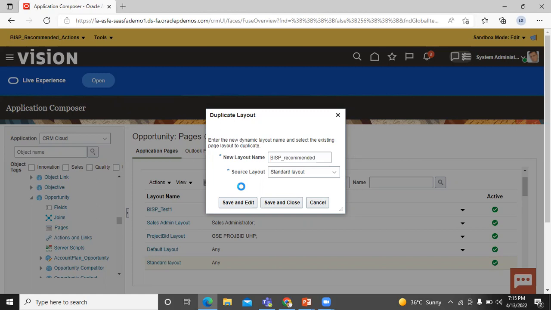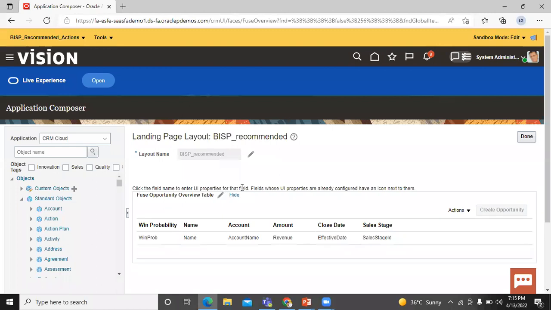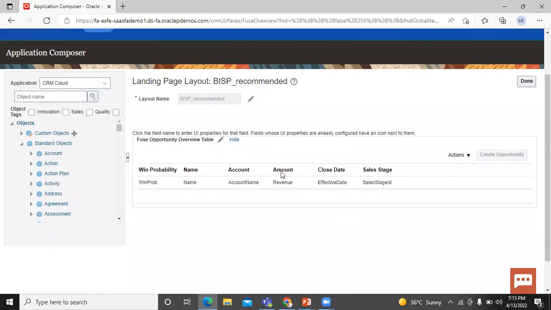It will take a few seconds to complete it. Now we are on the landing page layout. So in this page, let's edit this table.